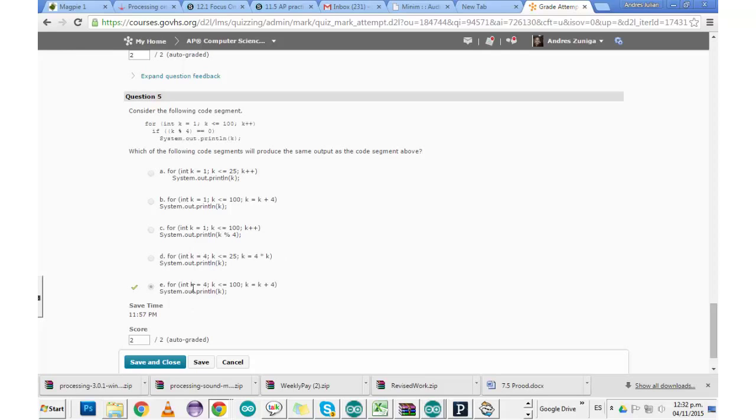Okay? Now this one starts at 4, and that's what we need. It's very similar to B without the 1. We needed to modify this one to 4, and you will get all the multiples of 4. If you add 4, you will get 4, 8, 12, 16, 20, and so on and so forth. Okay? So this is the one that is needed. So it's very important that you have a big picture of the problem. Sometimes you're not going to have enough time to trace each of these loops, okay? You just need to be careful and see which one fits better what you need in the problem.